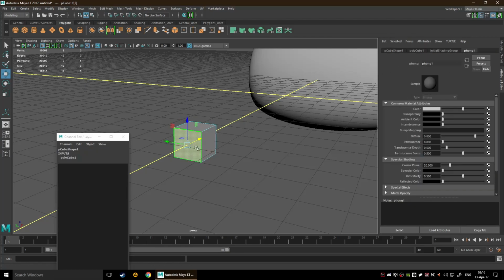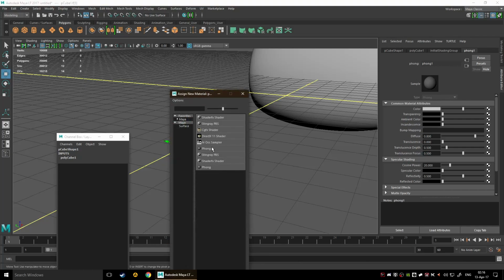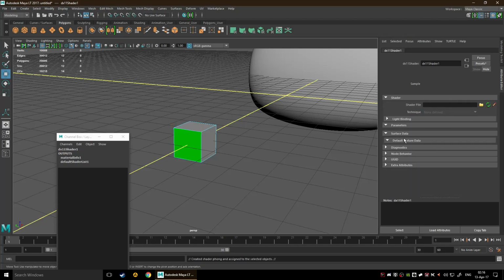We can actually assign a different material, or we could do it from here, obviously. Assign a new material, we can create a new Phong, and this is Phong 2. We'll just keep it Phong 2, I suppose. It doesn't matter. I can select the type, but let's just leave it at Phong. You can have it as a DirectX 11 shader, but DX11 is a little bit more complicated than just regular Phong. We need some different files, which are usually written in C++ code, so you just don't bother with it. Just stick to the regular stuff.